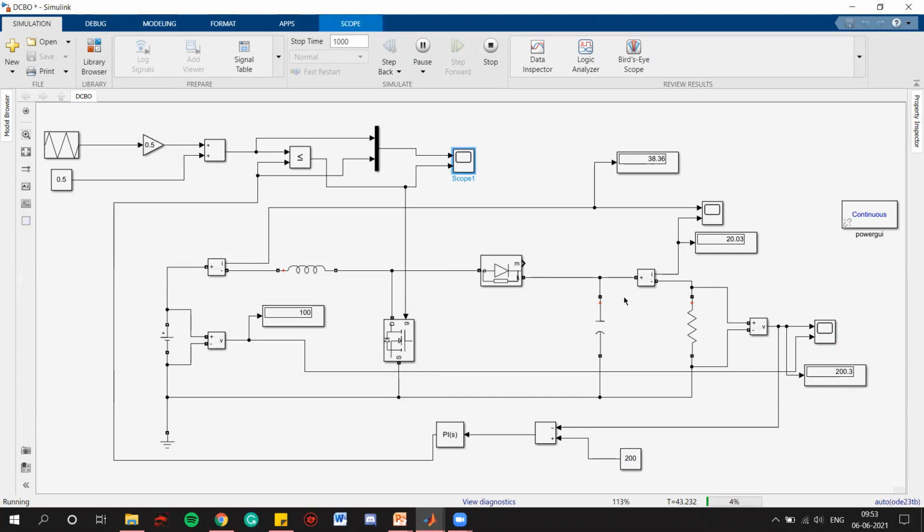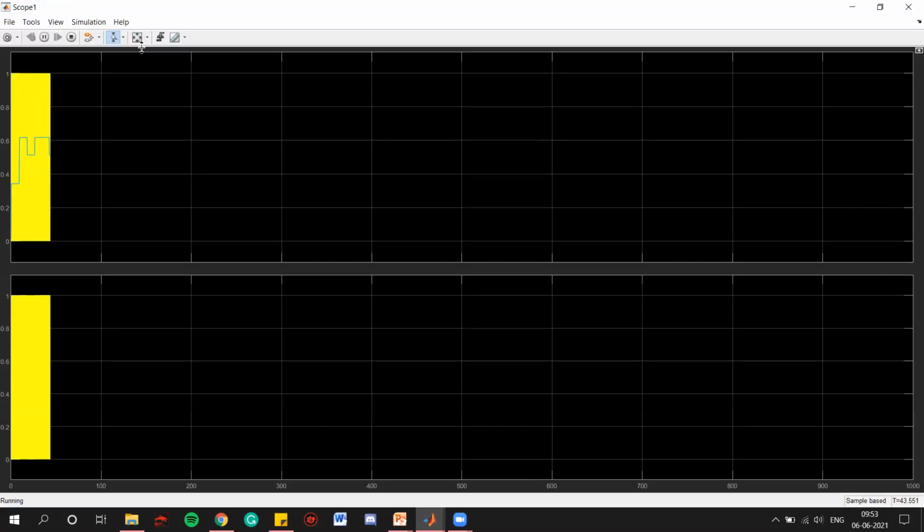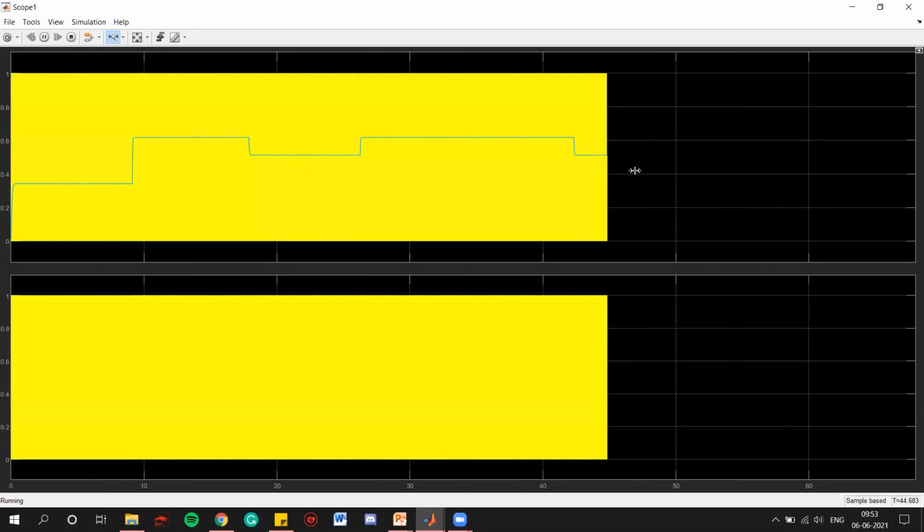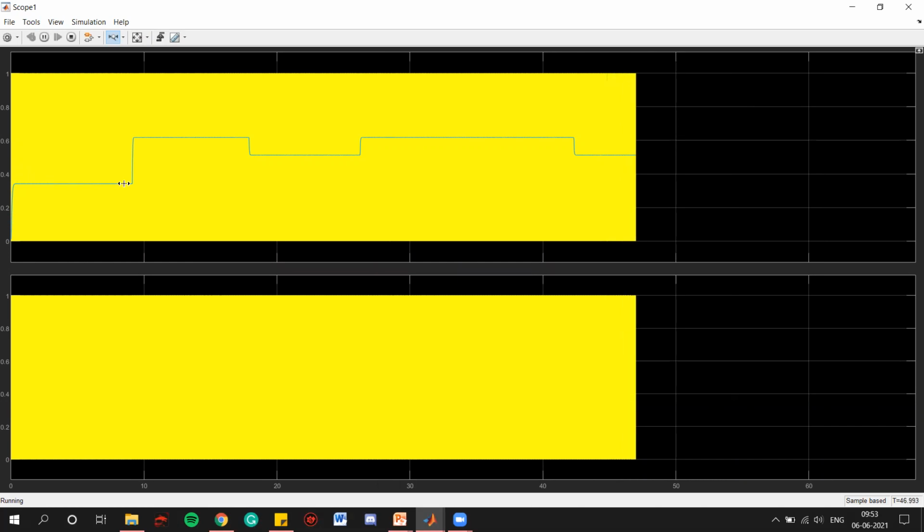If we see the graph of the PID controller, we can see a lot of things here, right? Let's check it. Here we already saw that initially we kept 150, and the controller was giving something here. Then we kept 250, so it went up according to the duty cycle.